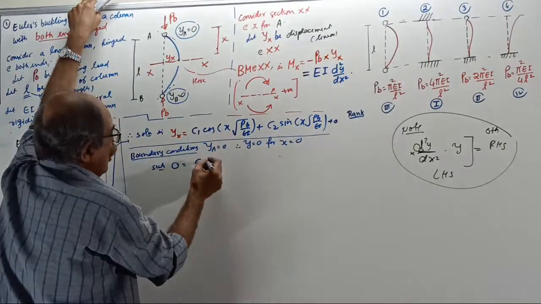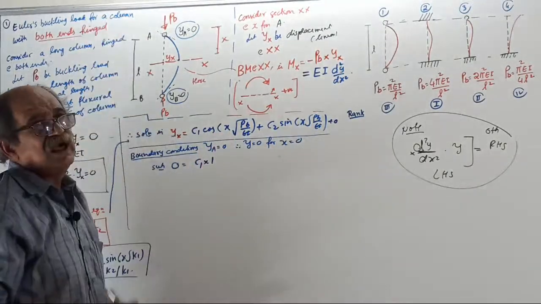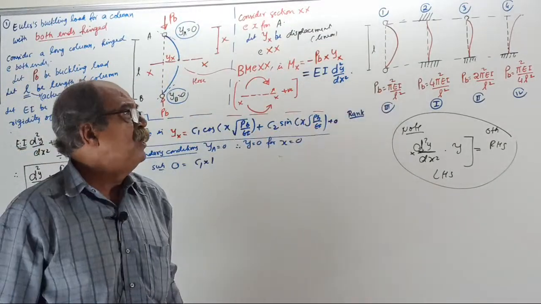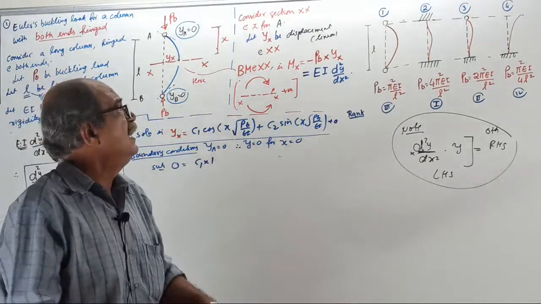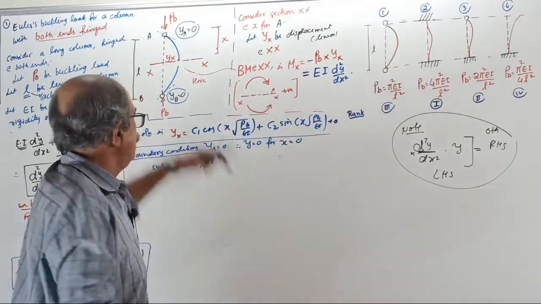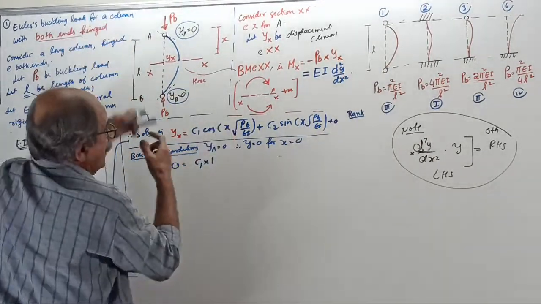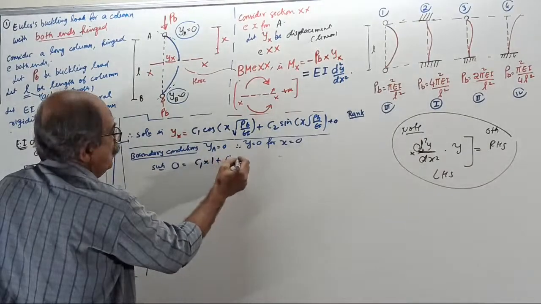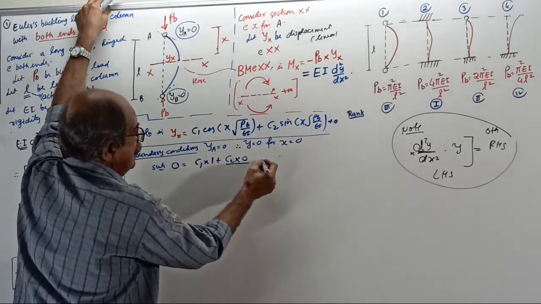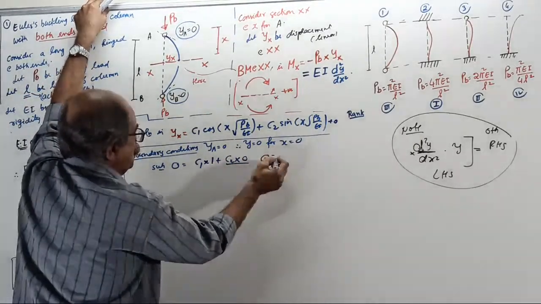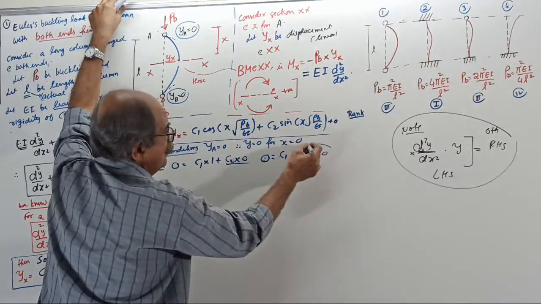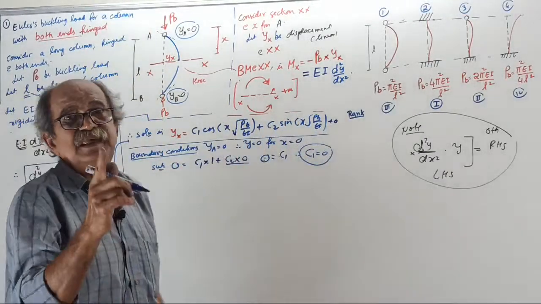When 0 is there, cos 0 is 1. That I should not tell for somebody who is studying this important concept. If someone tells, sir, why 1, I will tell four results are there, learn them by heart and study yourself. Don't worry. When 0 is there, cos 0 is 1 plus C2 into sin 0 is 0. Okay, now this full is 0. Therefore, 0 equal to C1, that's all. Or your C1 equal to 0. Remember, C1 equal to 0.